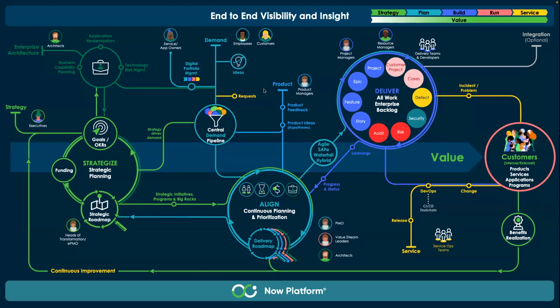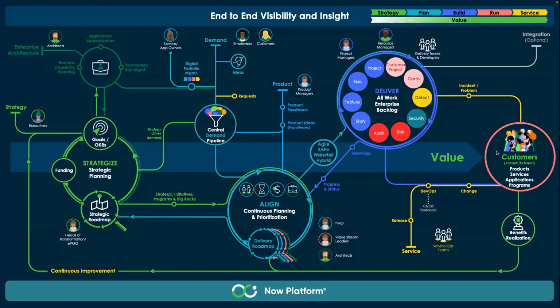As we take requests, maybe from a service catalog or from a demand portal, or we capture ideas from the innovation portal, how we feed those into our central demand pipeline, look to approve them, and then feed those into planning. So as we look at this from a process mining context, there are lots of areas from an end-to-end perspective where process mining will help us refine and optimize the process so we can speed that time to value to our customers.